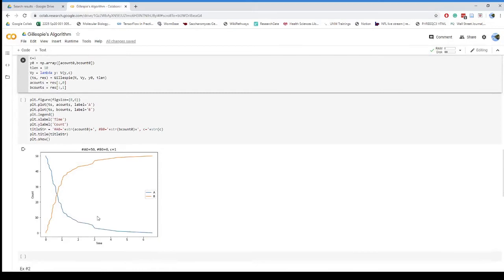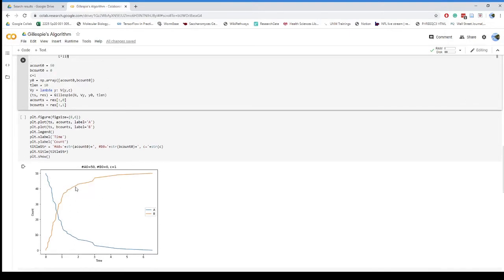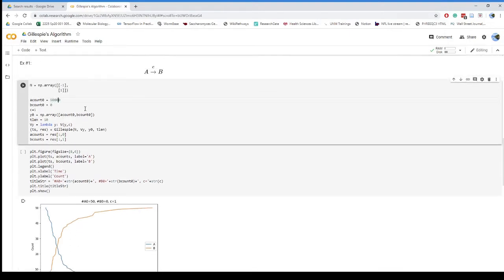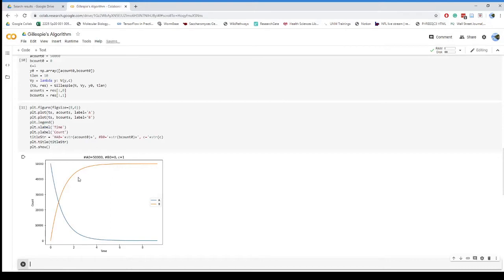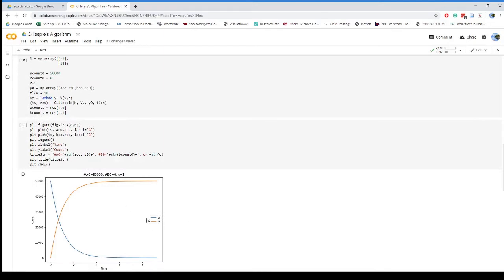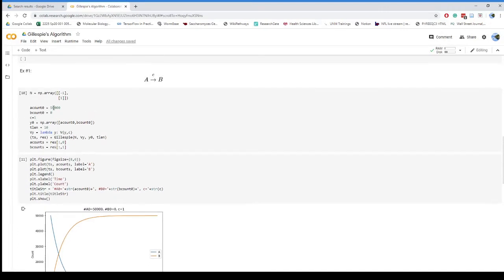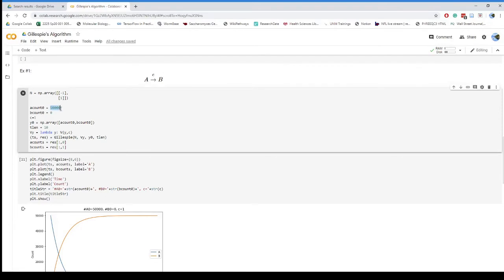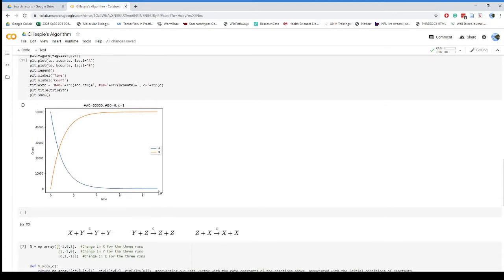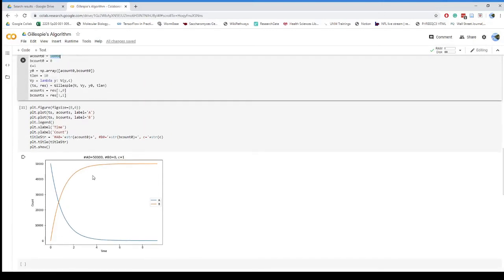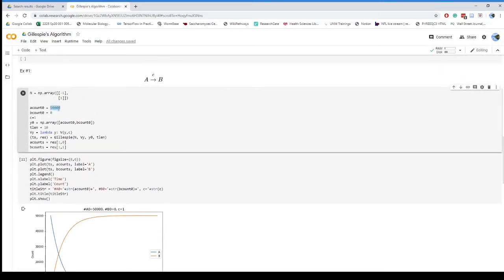But what we saw is a very jaggedy graph. If we increase these counts to say 50,000, we would see a very smooth graph. And this would be much more reflective of an ODE graph that we might be able to run. That's just because ordinary differential equations tend towards infinity, right? And so their steps are infinitesimally small. So if we increase our counts, a lot more reactions need to take place, and it looks like we got to almost time 9 here, so it increased the number of loops that we did quite significantly.